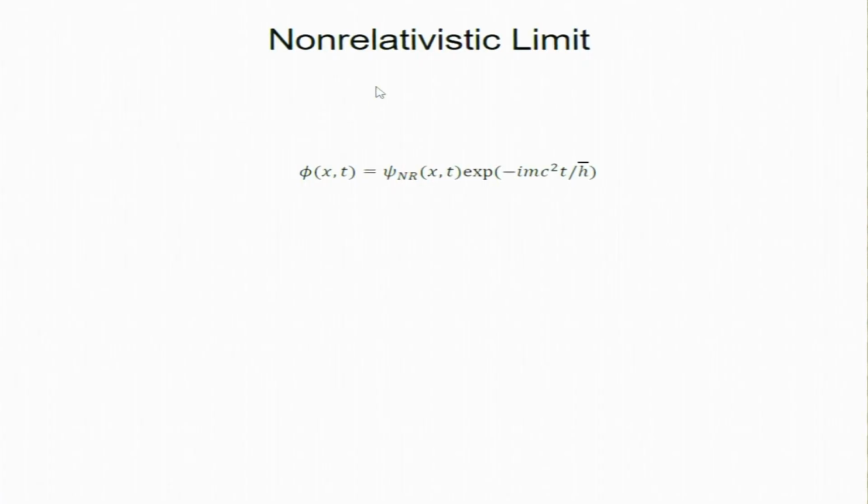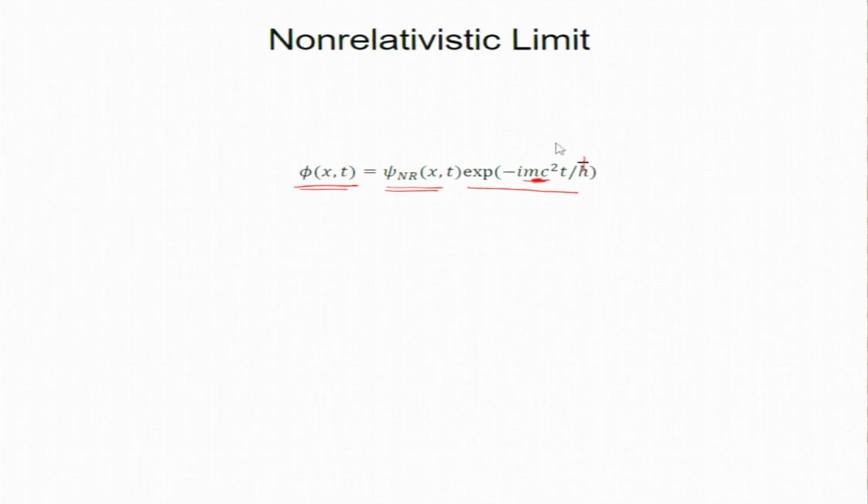So all this was relativistic. This is full relativity, which I did not cover in more detail, as it will require more lectures. But can we derive the non-relativistic limit, or the Schrodinger equation, from this formalism? It turns out it can be done. So in this relativistic wave function, we replace this by psi non-relativistic multiplied by exponential of minus iEt by h bar. And for this energy, we say that the kinetic energy is too small compared to mc squared, so we just put mc squared here.